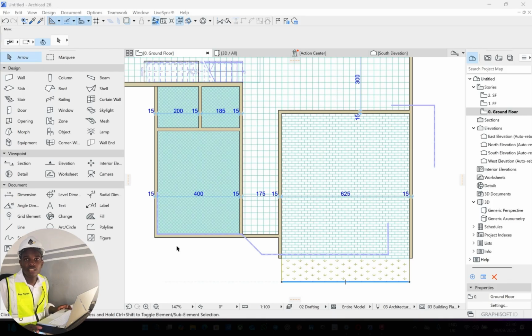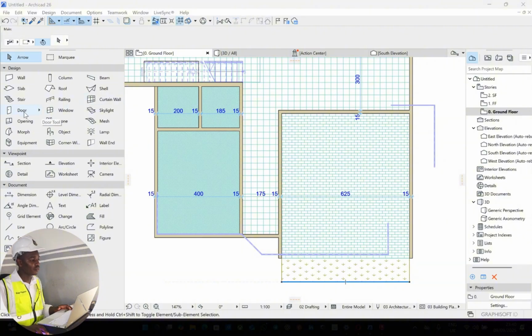Hello everyone. During our last class I showed you how to put the slabs, railings and all the rest. Now I'm going to show you how to put doors and windows. So on this class we are going to focus mostly only on doors and window settings. So this is where we are. Hope that all of you are here.